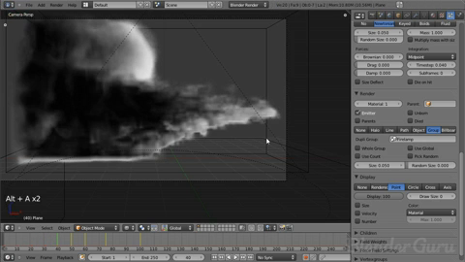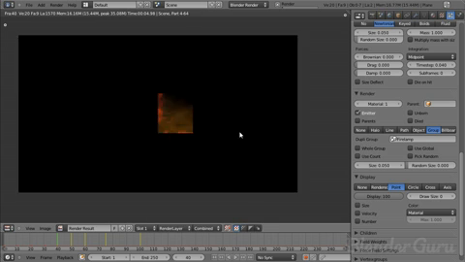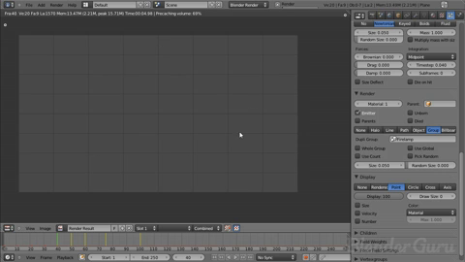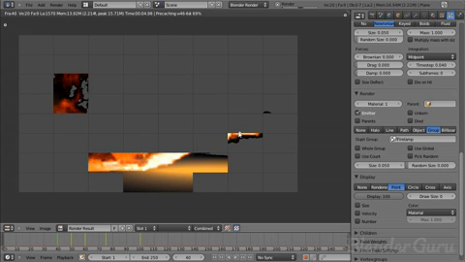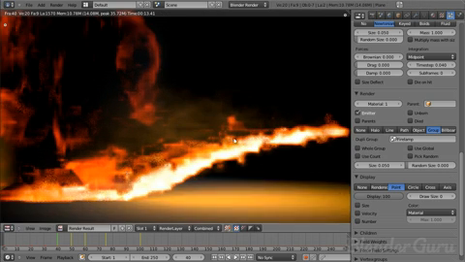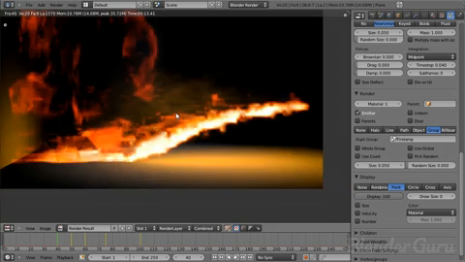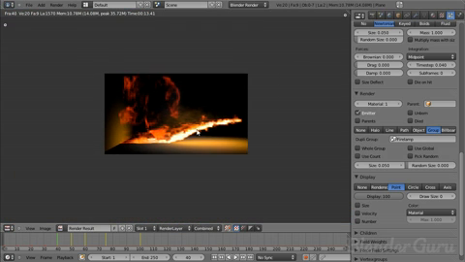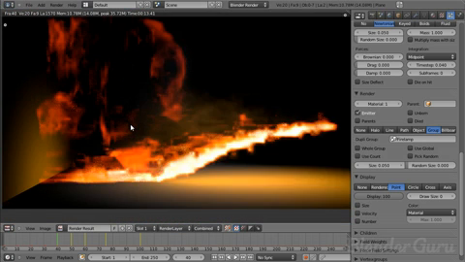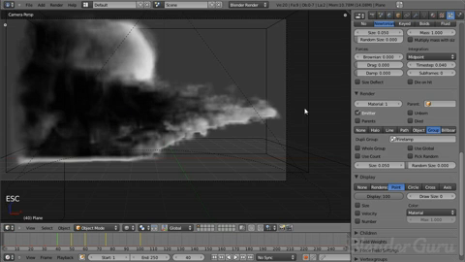Alright, so now let's re-render this, and we should now see that the particles are affecting the scene. So it should look a little bit more realistic. Cool, awesome. So you can see it's had that effect. The other cool thing is that the lamps that are making up these particles are also lighting up the smoke as well. So it's giving an even more realistic look to it. So it's a very nifty looking result so far.